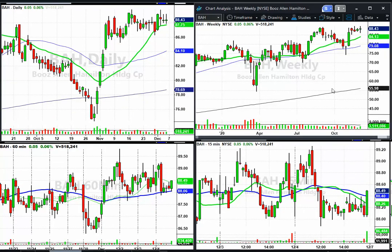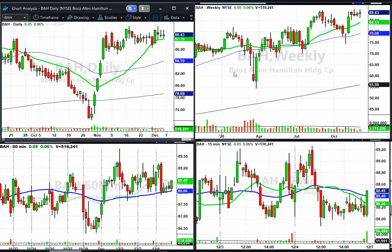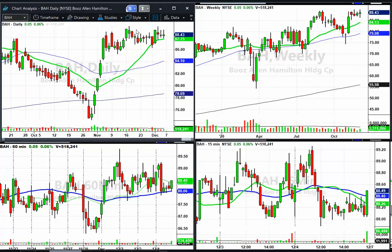Another one — super gorgeous. Look at this thing up here, basing near the highs — you've got the cup, you've got the handle. It's sideways here. A break above about $89–$90 a share — if it breaks above $90, you've got this nice base setting up. You see volume dropping off on the weekly chart. This thing looks higher. A buy over $90 is doable. Make sure you check in on the market when it happens. Stop would be under the $85–$86 range under these candles. Booz Allen Hamilton looking hot as a possible long-side trade.